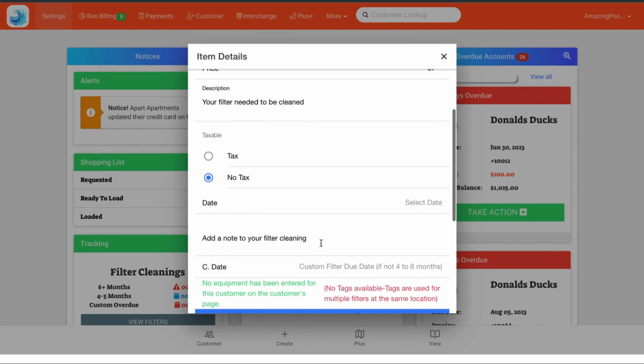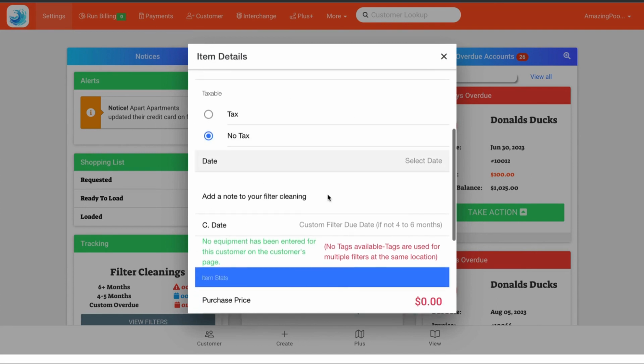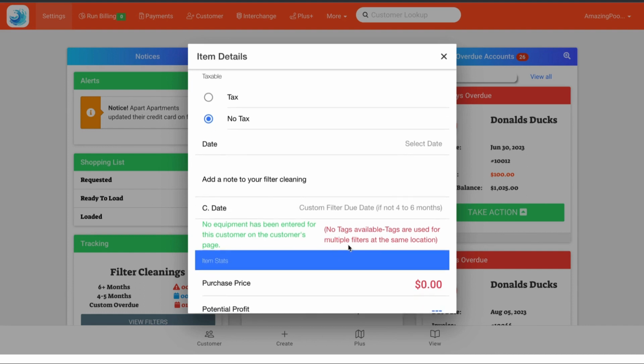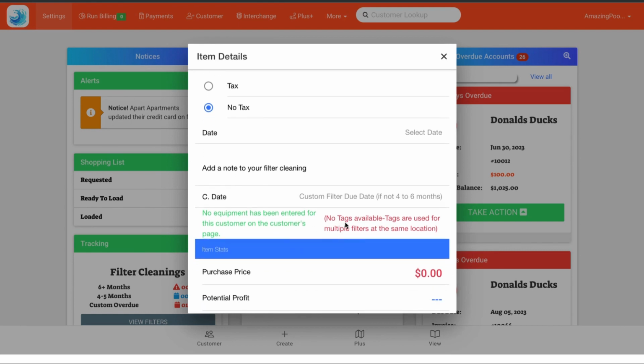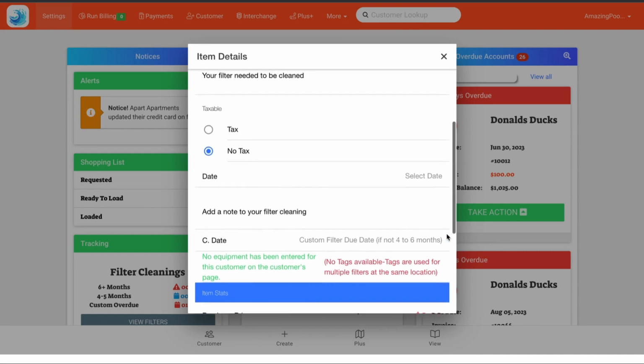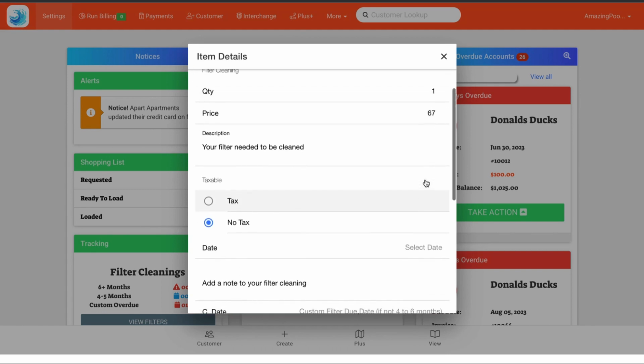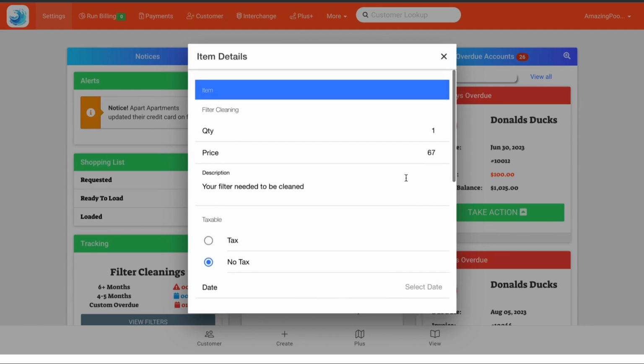And we'll scroll through. We can change the price or description. Now we see here we have this different writing down here just to let us know a little more information about the filter cleaning here. Now this is the original income item, and we know that because we have this special information listed down below. So if you do create a secondary filter cleaning item, just so you know, make sure you're using the original so that it updates correctly.